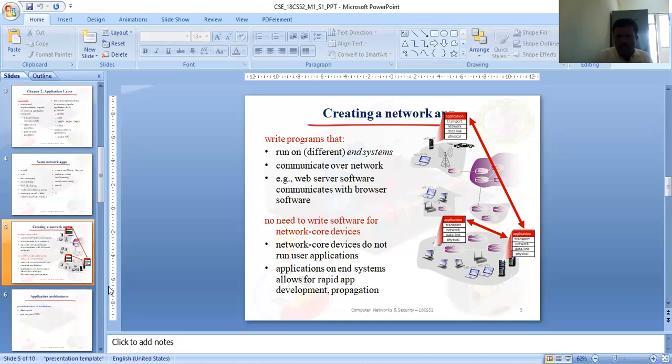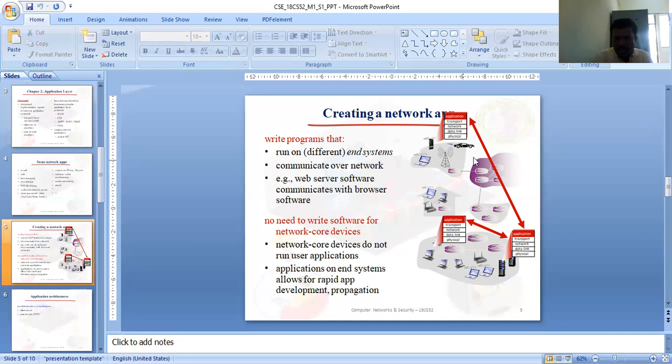Network, in the sense that you see, how exactly does it interact with the other networking core devices which are available, that is, routers. Here a router is also available. This is one network, this is another network. It interacts with the other network, so it communicates directly with the other network, that is, the web server.